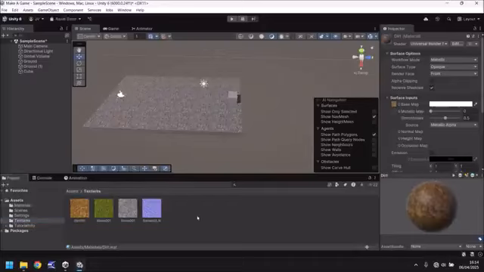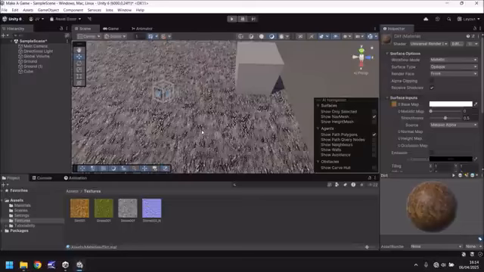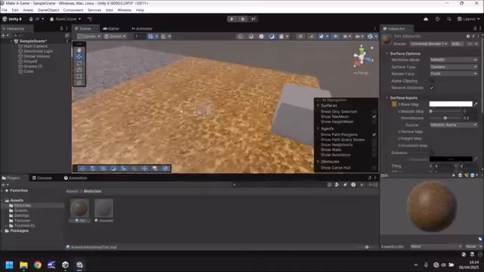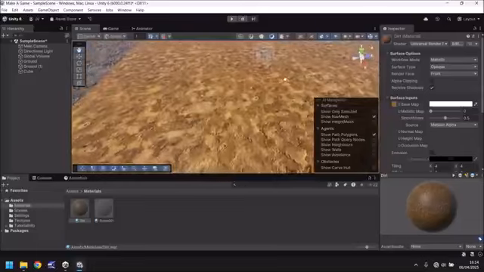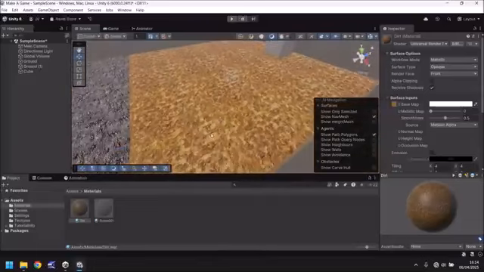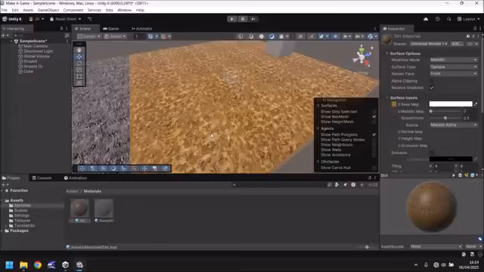And the great thing about materials is that whenever you change them after you've applied them to a game object, you can see the change in real time. If I zoom in, go to materials and drag and drop this material onto here, you can see that's how it looks. And you saw earlier when we changed the tiling to 4x4, it changed in real time here. And do I need to attach a normal map to this? Well, I don't know. It does look kind of cool, doesn't it? But attaching a normal map is entirely down to you. And manipulating different aspects of that normal map is also important.